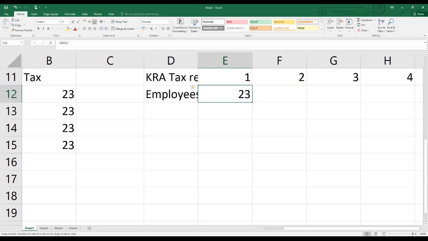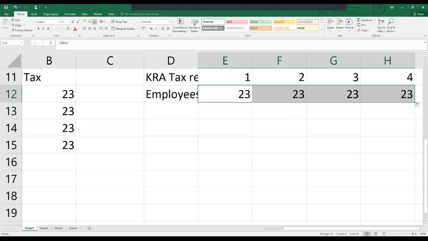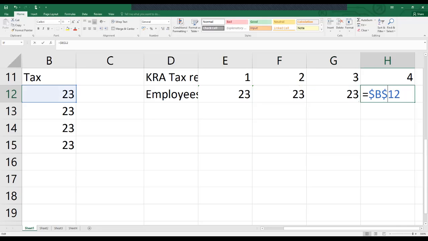If I drag the formula, all of them will be referring to the cell B12. This is still B12, this is B12, this is still B12, referred to as absolute cell reference.